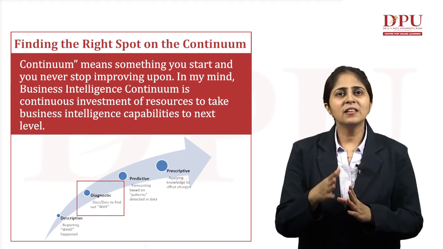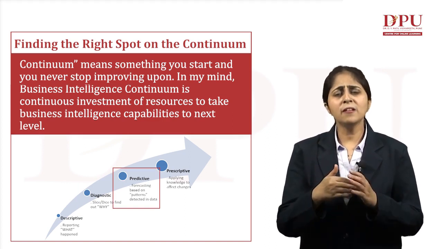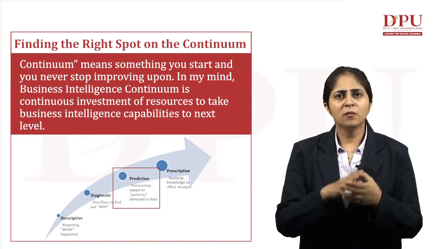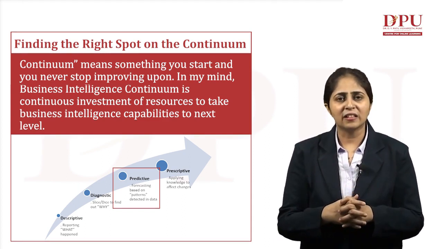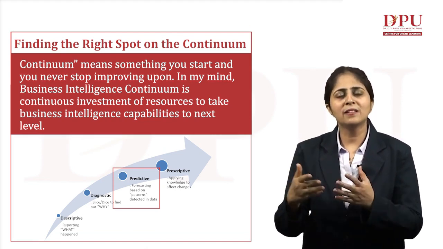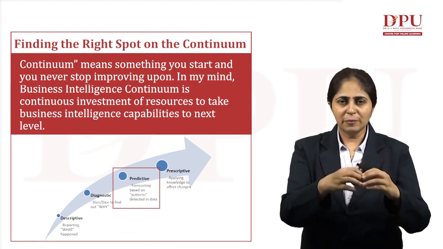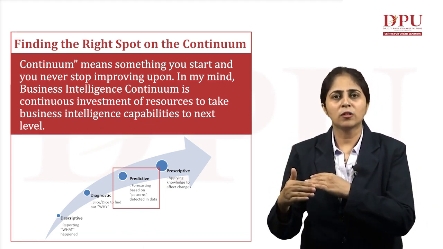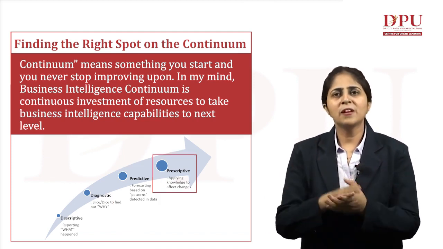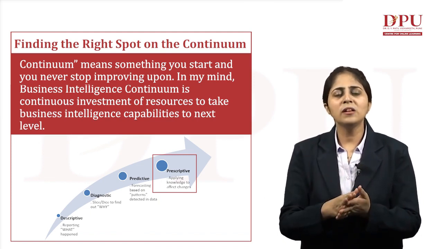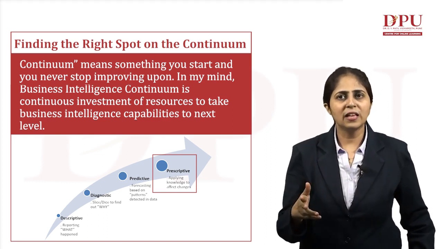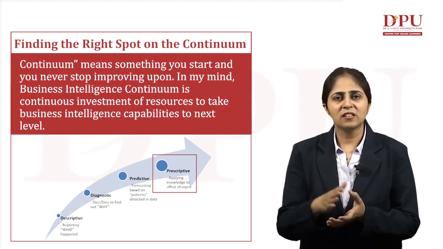Then we have the third thing, that is predictive. Predictive means forecasting based on certain patterns which are detected in the data. Now we have to do a certain form of predictive analysis. We have to predict the future outcomes, that if we make some changes, what is going to be the outcome. So this is called predictive analysis. Then we have the prescriptive. Prescriptive means applying the knowledge to effect the changes. Now we will apply the knowledge that we have gained to effect the necessary changes.